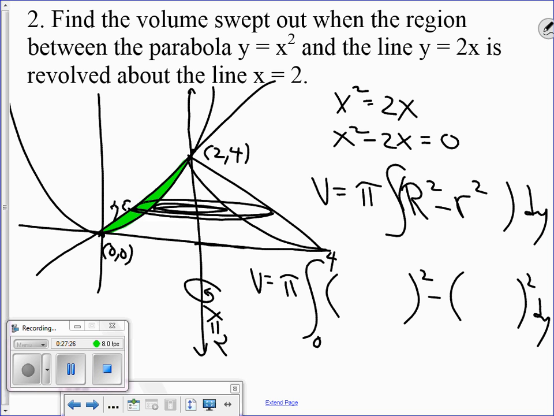Now I've got to figure out how to get the 2 radii. Since it's a dy, am I going to be doing a y top minus y bottom or an x right minus x left? X right minus x left. So let's get the big R. Big R is the distance from the axis of rotation to the outside of your original shaded region. We said we're doing x right minus x left to get that. What's x right? 2, right? X equals 2 minus x left.